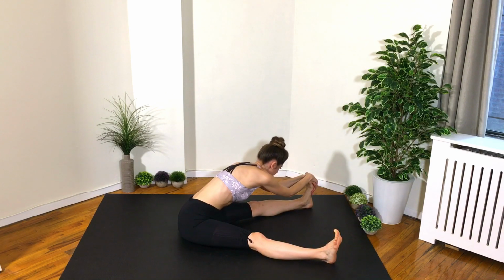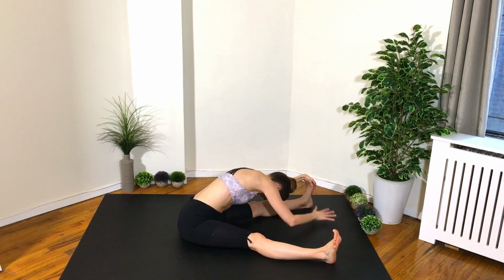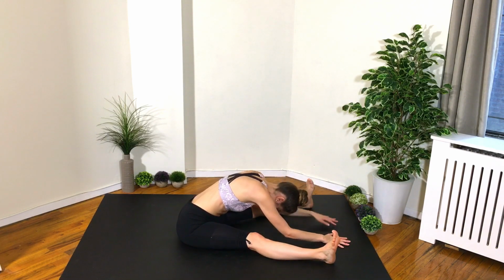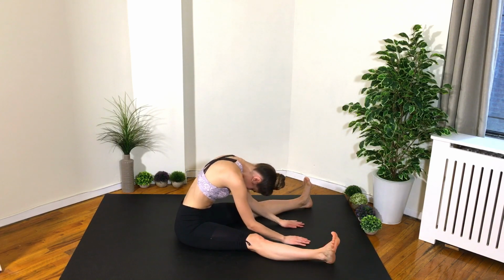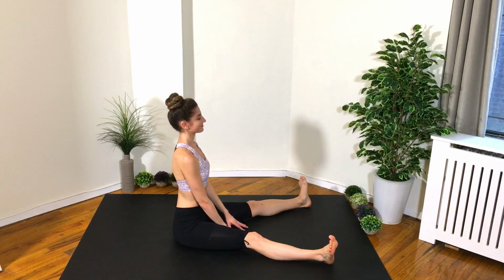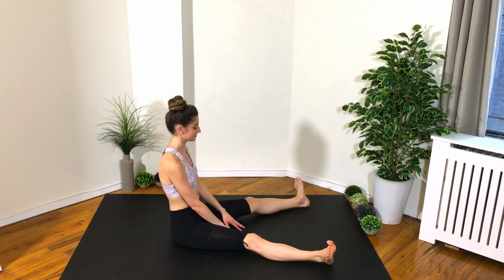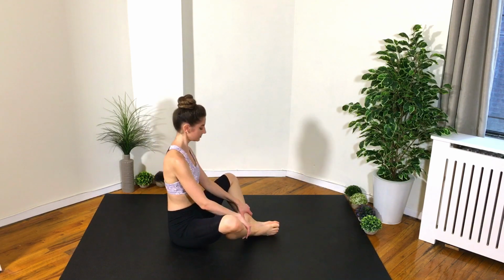Grab that left foot if you can. Try to flex that foot even more. Drop the head. Breathe, breathe, breathe. Good. And stay low. Walk your hands back to center. And again, take your time as you sequentially roll up through the spine, one vertebra at a time. Very nice, everyone.